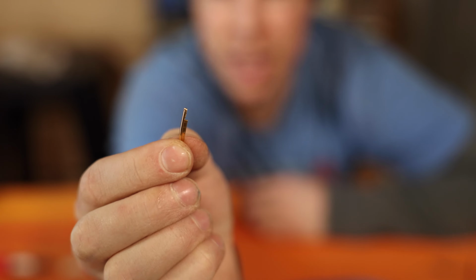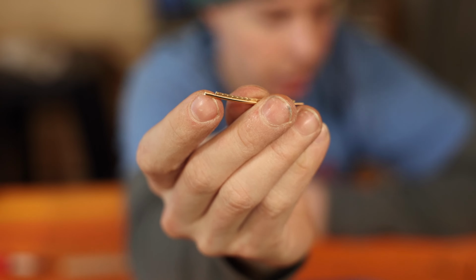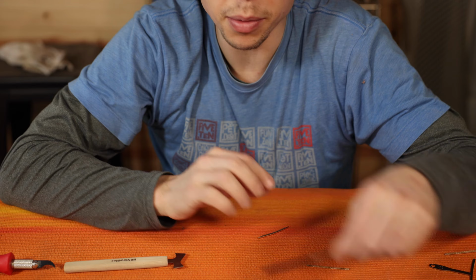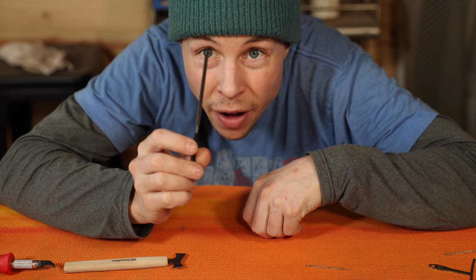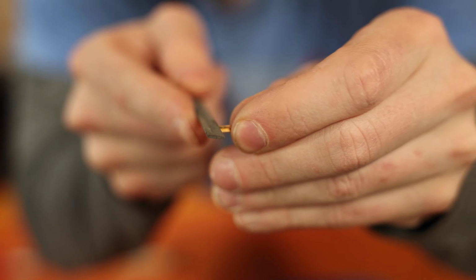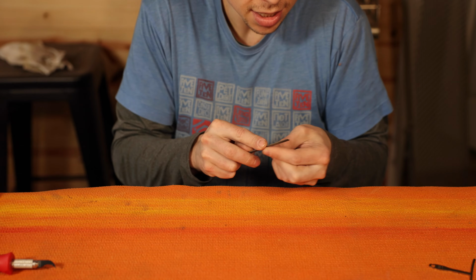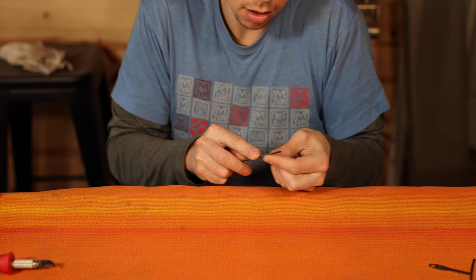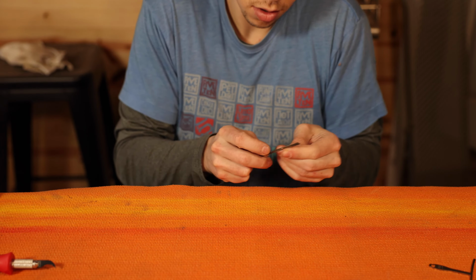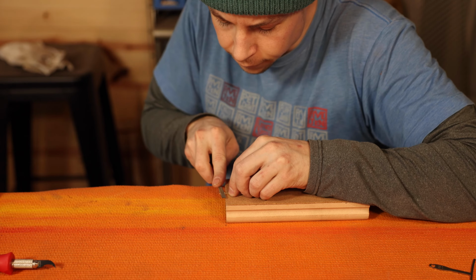All right, so where I nipped the tang, on the underside, right here, isn't all flush, it's kind of jagged. What I realized, and what I'm gonna do, is take a handy little file, and see if I can zoom in, I'm going to file these so it lays nice and flush inside the fret. I'm just gonna clean these up. Seems to be working rather well. Ooh, this is perfect.